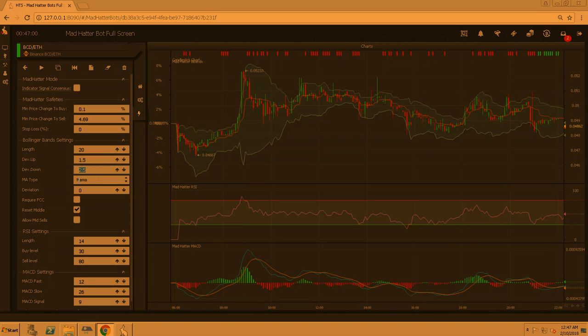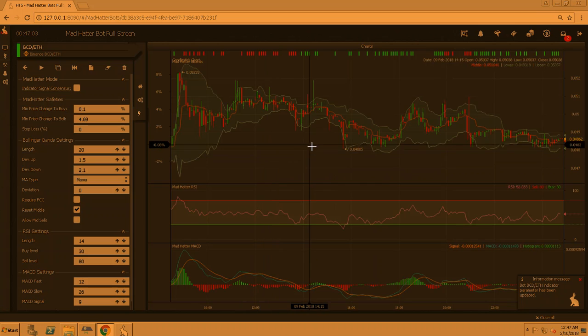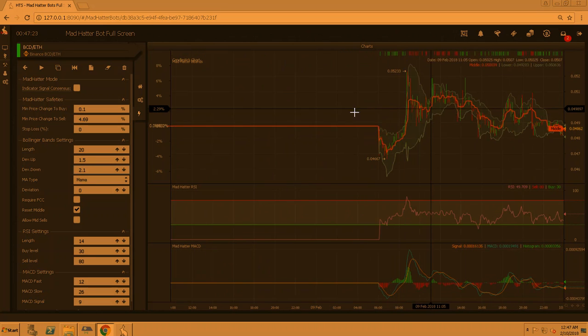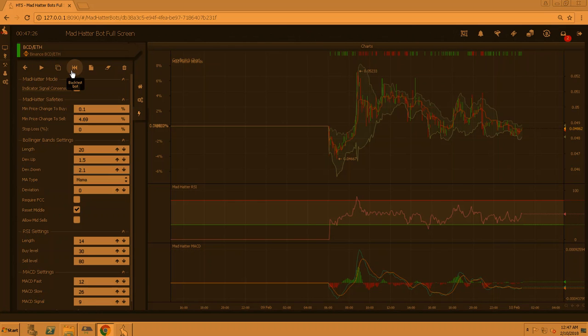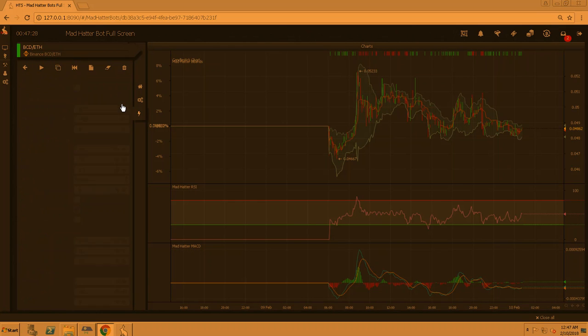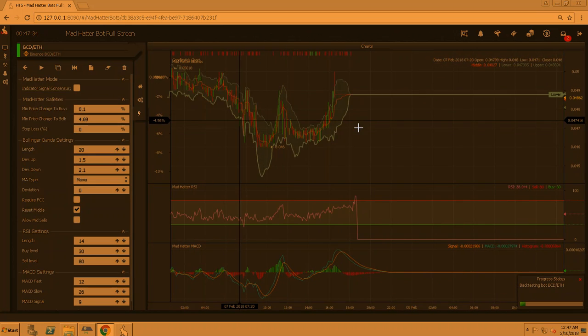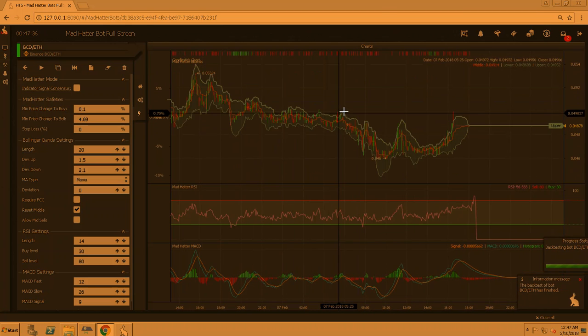So before we had 2.1, this is what we're getting, 7.1%. Even though it's firing some buy signals, of course all 3 have to match in order for the buy signal to happen. But then we get to take advantage of these spots and sell at that point. The thing is, we don't want to make it too restrictive, but as long as the backtest is showing a high ROI, then it makes sense to engage in this.